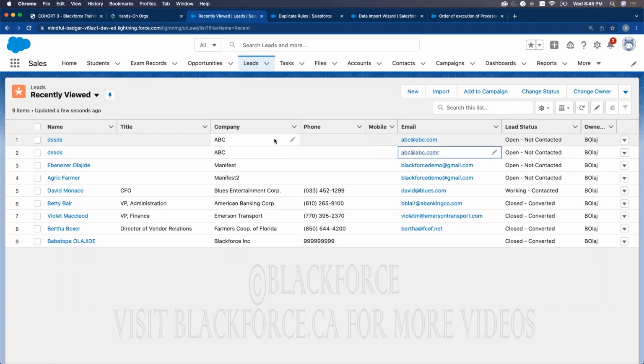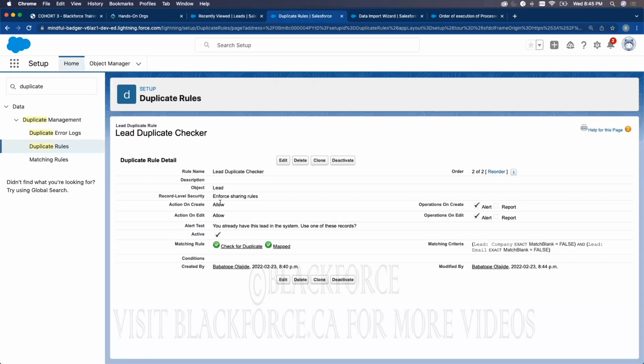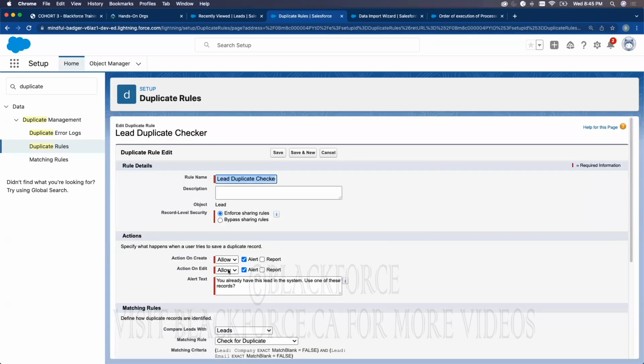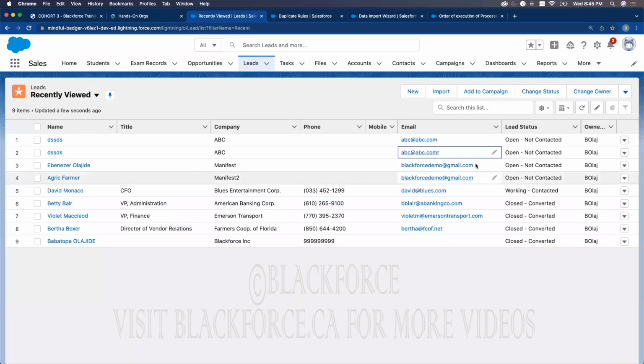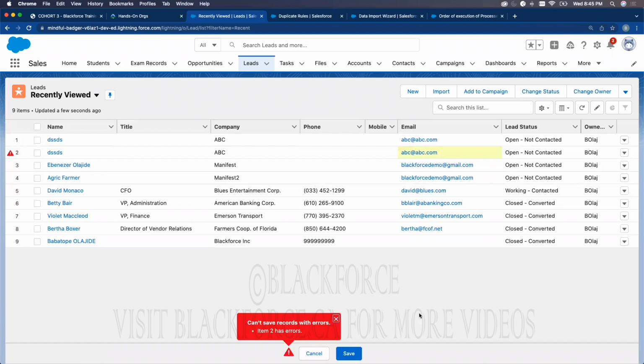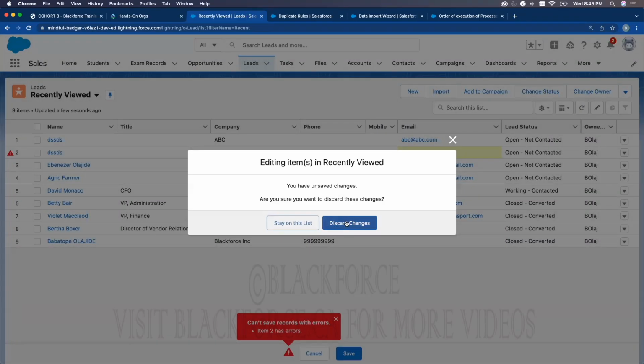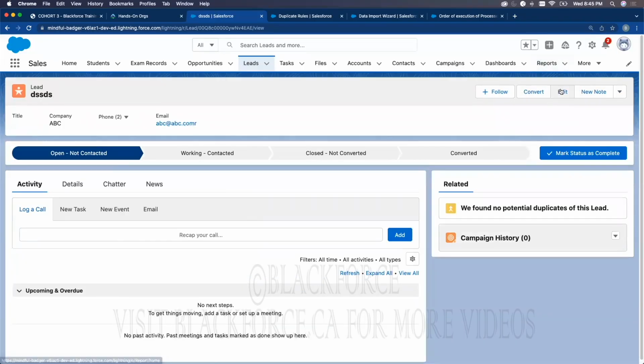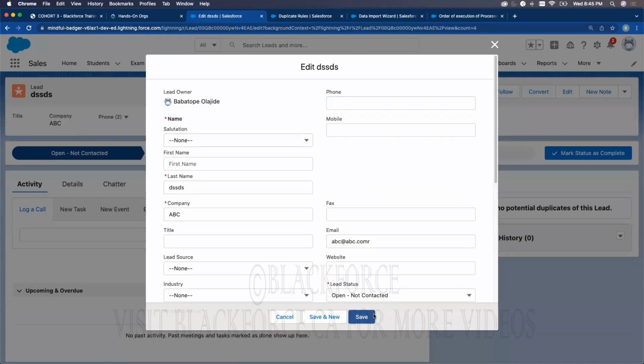That means they are not duplicates. So now this one that says allow on edit, we can say block on edit. If we say block on edit, then it will not let me create a duplicate because we're now having a duplicate value in the system. It's very important. As you can see, it's giving you that error. If you open this and you edit, you will see the error message clearly.